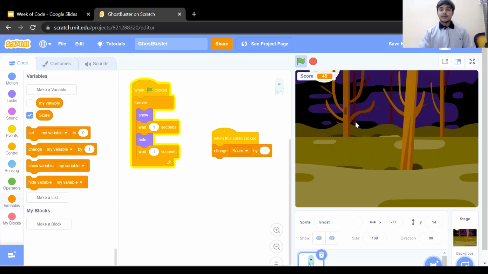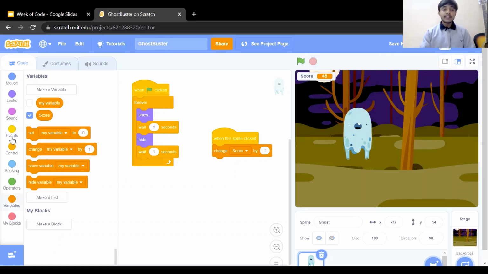Okay. But now there is a problem. After stopping the program, when I click on the flag icon, the score remains the same. So also we have to reset the score to 0. So when we click on the flag icon, just set the score value to 0. So write the script. When we click on the flag icon, set the score variable value to 0. So first stop the program and now write the code for the same thing.